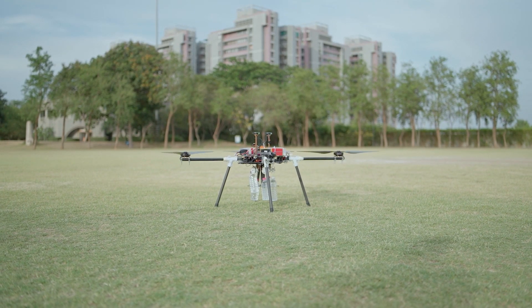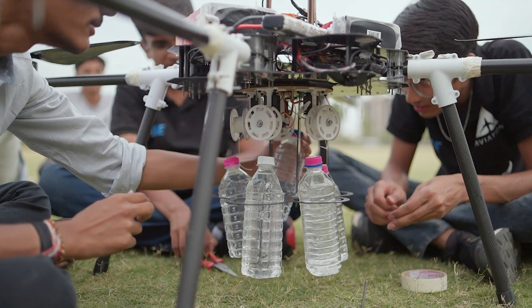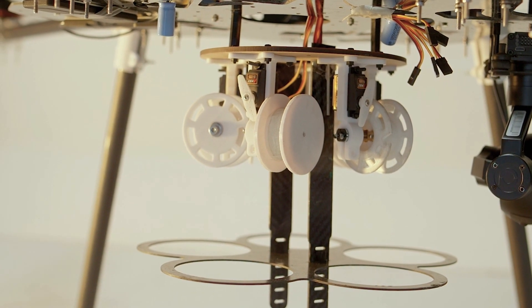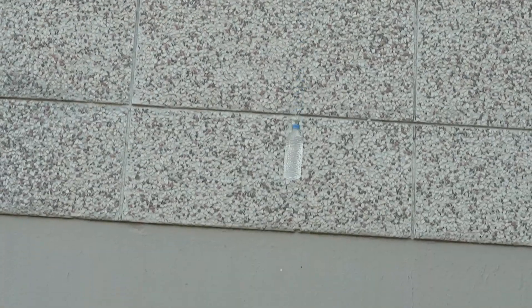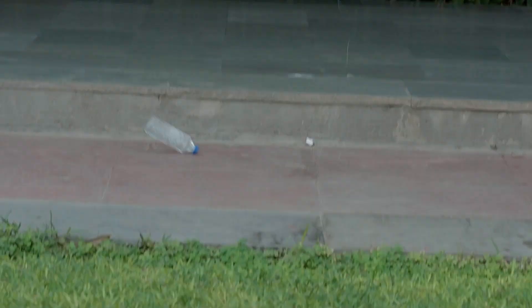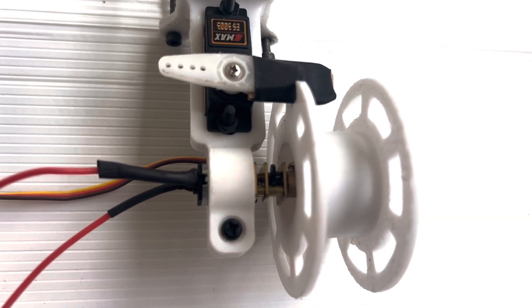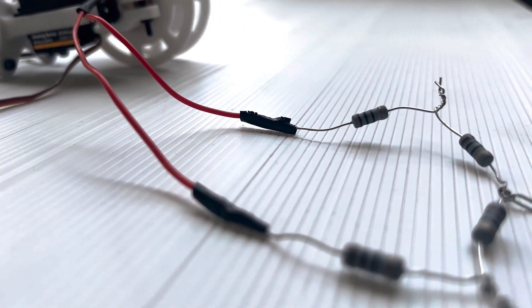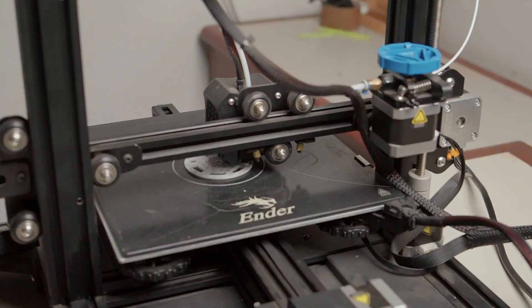For the airdrop, we were required to drop a bottle weighing 16.9 ounces into a circle with a 15-foot radius. We decided to use a winch drop system for delivering the payload because, in addition to weighing less, it also offers exceptional precision and accuracy. The winch mechanism uses a servo motor and a 12-gram 600 RPM DC geared motor which work in tandem to deliver the payload to the specified drop location. We have used resistive braking to control the speed of descent and drop the payload safely to the ground using the back-EMF created by the motor, with a descent time of approximately 17 seconds from a height of 85 feet. The winch was constructed from 3D printed PETG, which provides excellent fatigue resistance and reliability.